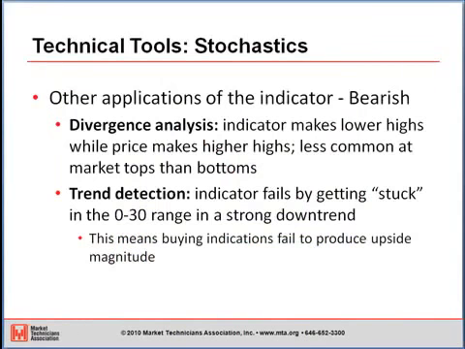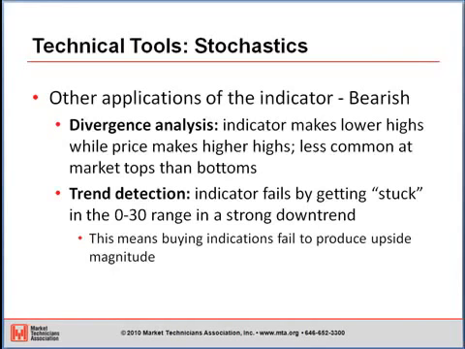Other applications of the stochastic for bearish trading. We indicated before divergence analysis, the indicator making a lower high while price makes a higher high. That is much less common at market tops, and that's because of the nature of market tops. Remember, bottoms are formed on panic, tops are formed on complacency, so momentum at a bottom has different characteristics than momentum at a top. We also mentioned and showed you in the previous chart trend detection.